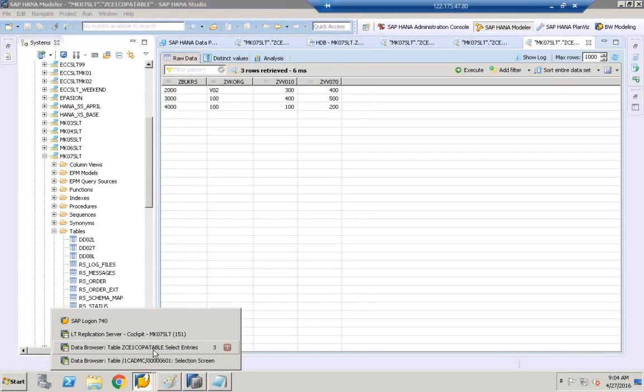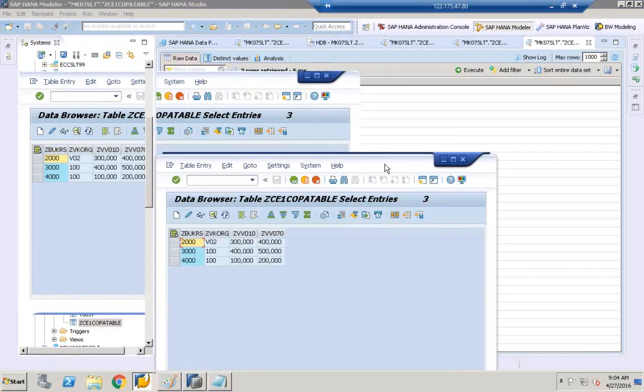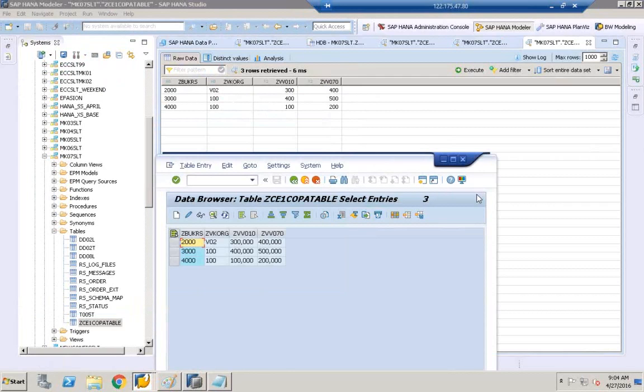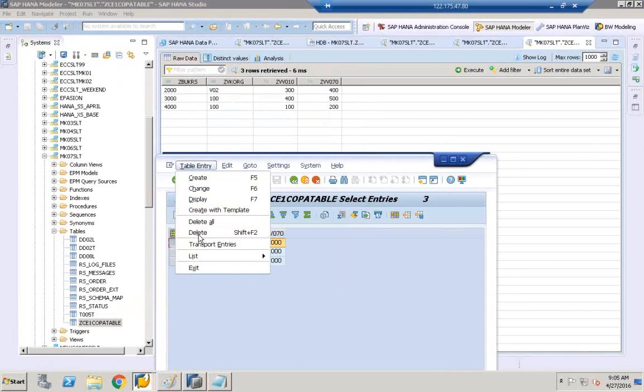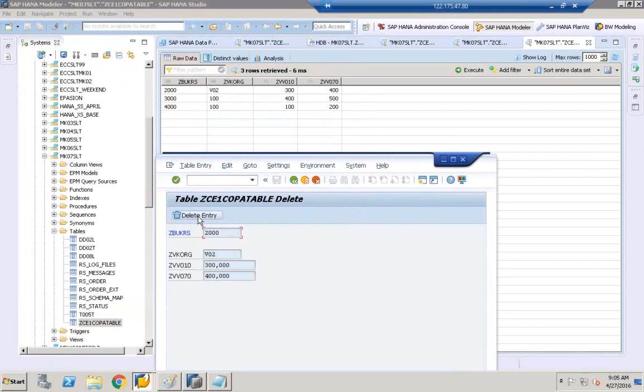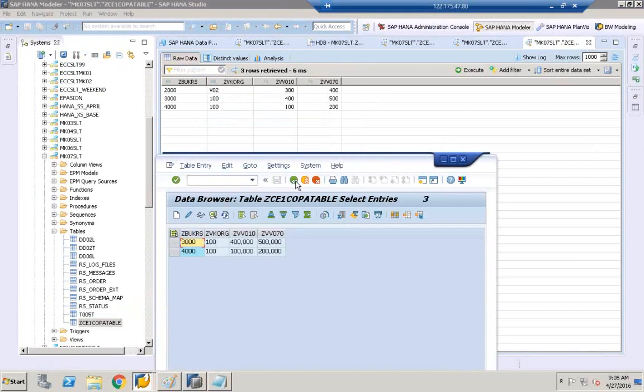I'll go back to the base table. I'll select this record and I'll delete this record. Once I delete, click delete entry, click back.